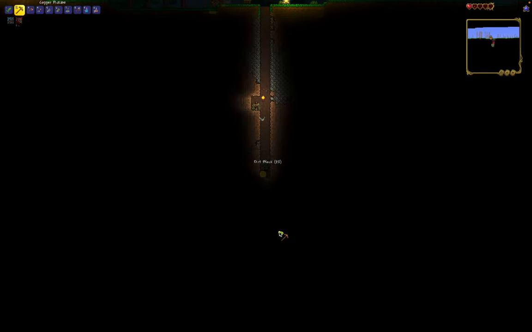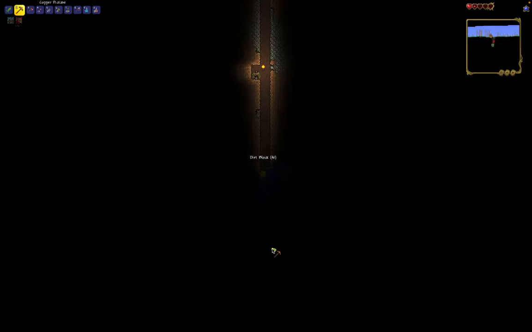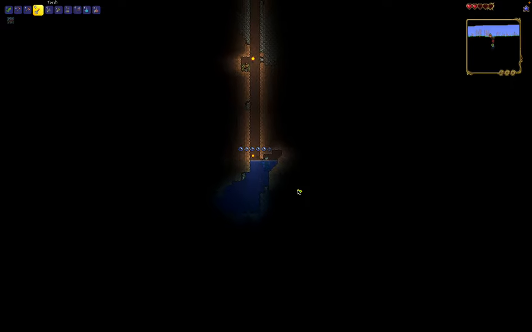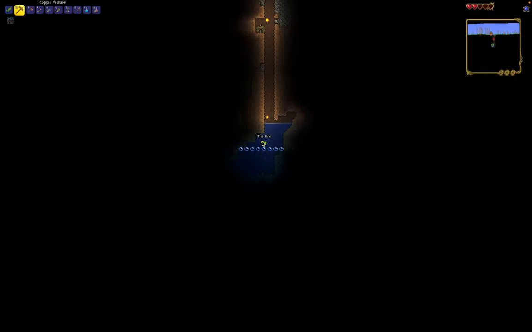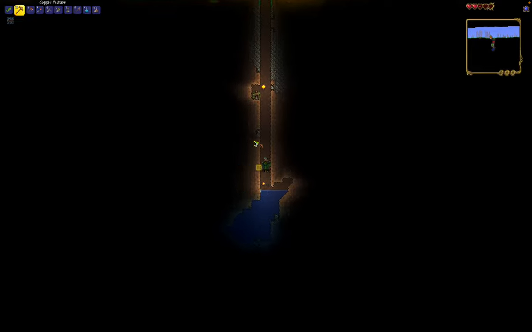Bro, the guide is actually keeping that wandering eye. It's not the wandering eye. What is it called? I don't remember. Oh, we're at the stone layer. And I'm in water. Well, that looks like ore. Show me a wooden pickaxe, dude. I'm gonna need to go back up.